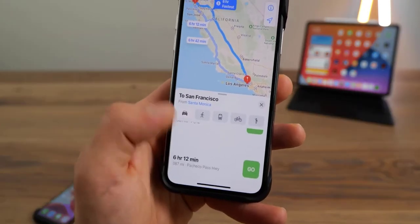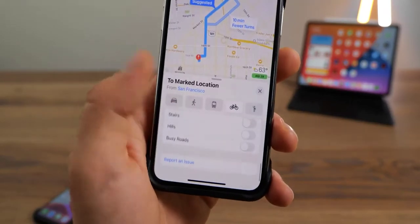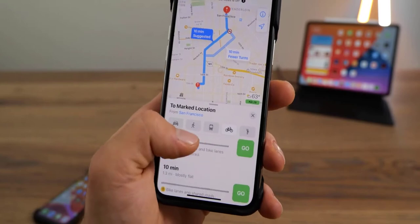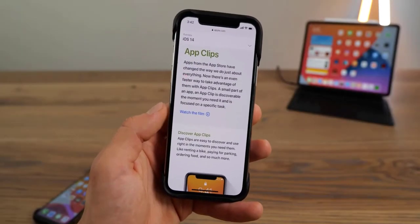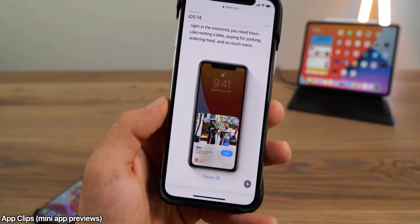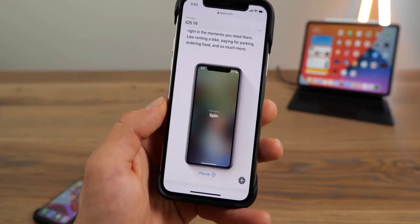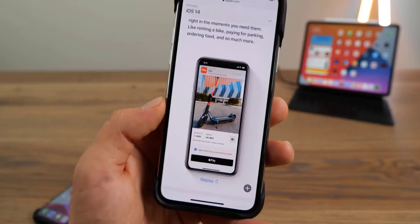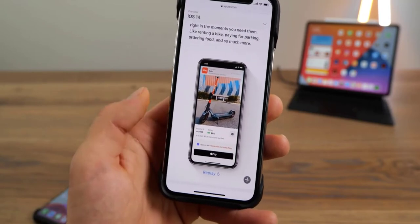Messages have received a huge rework in iOS 14. Now you have pinned conversations to pin certain contacts to the top of your message list, and they have these beautiful little animations. Some of Apple's work ended a little bit, but it's a fantastic idea. If you're in a group chat, you now have the ability to reply in line directly to someone. So it's a reply to this user here, and this person alone will get that reply. You can also view notifications unless you reply to them specifically.